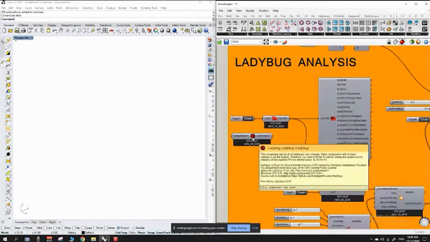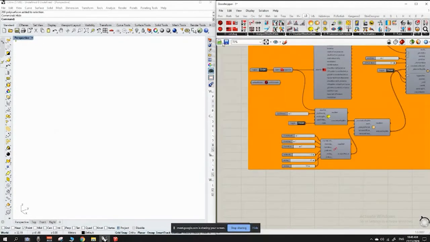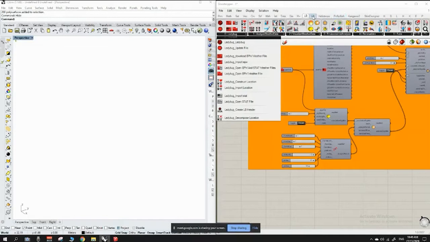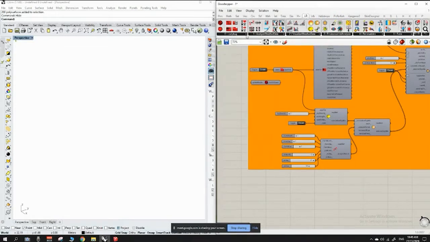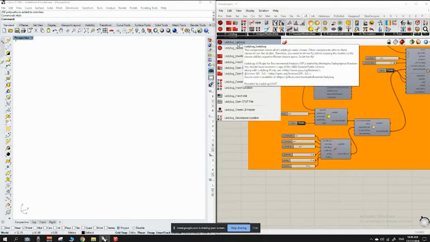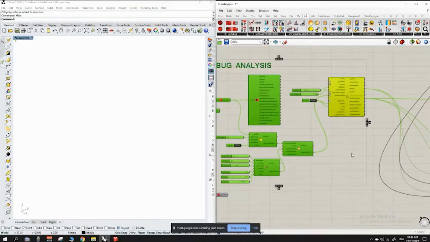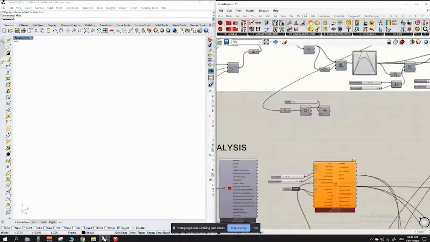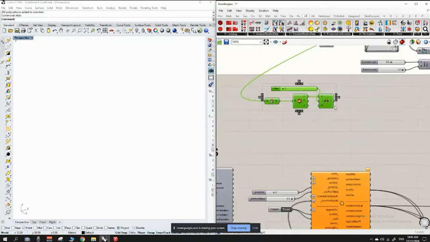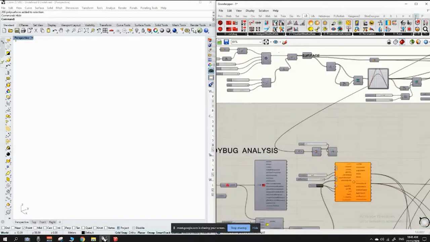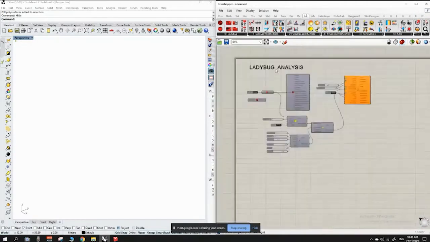Okay, first thing that you have to do is, okay, if you guys using the Ladybug yang I've been using, pergi dekat Ladybug tab dekat atas ni and then go to drop down Ladybug and then tekan Ladybug, the first component ni tadi, Ladybug underscore Ladybug, and then letak on your workspace. Okay, send. Dapat tak? Download file ni tadi. Download the file yang I've sent to you guys dekat WhatsApp tu, and then open kan dia. And then dia akan keluar this macam ni.